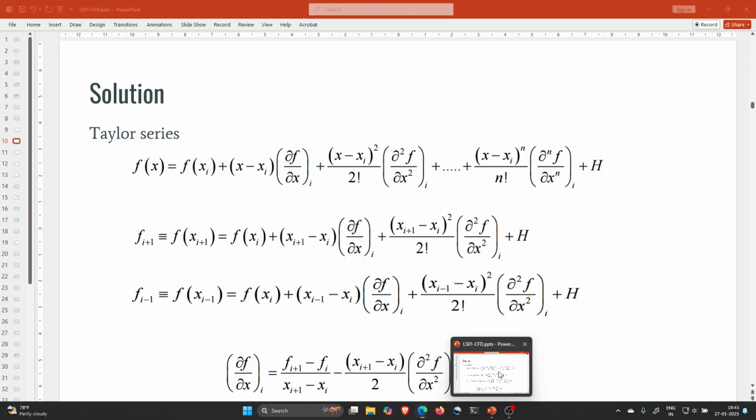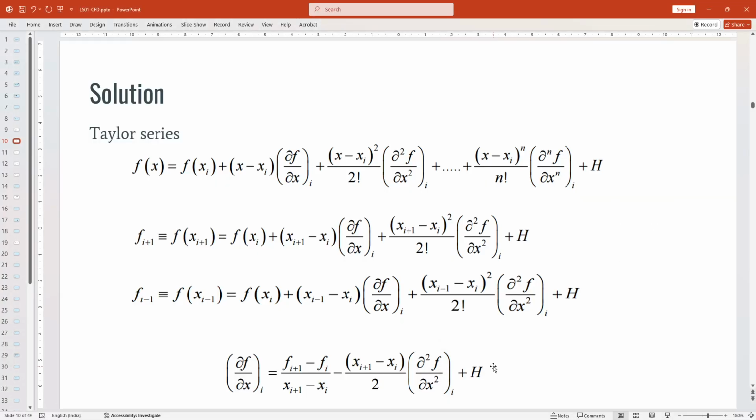Okay, I will make it a quick explanation. So, with the Taylor series for f of x, we can take any point, we can take any function as a series. We can expand it as a series. So, assuming the grid points I as we have seen earlier, f of x is equal to f of xi. This is the actual equation or the expansion of Taylor series equation.